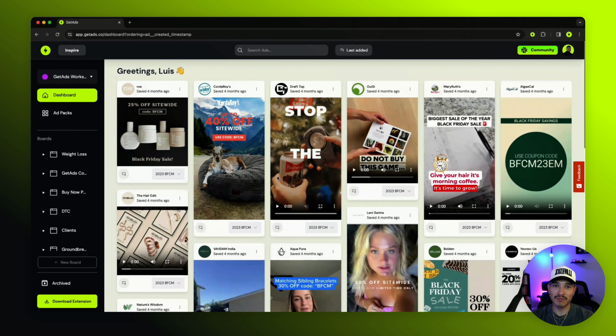This is going to be compatible with whenever we launch the feature where you're able to see the ads from everybody, as well as we're working on different filters and search functionalities that are going to make it a lot easier to filter and look for things within your application as well.